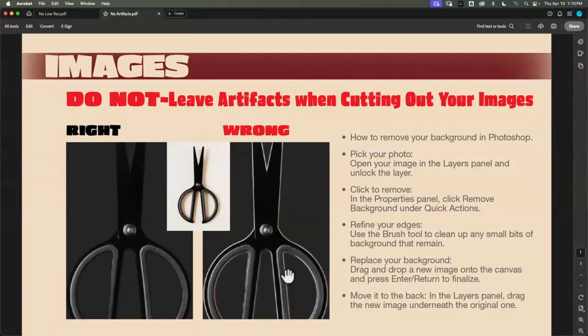And use that also to your advantage. When you have an image that's not quite right, but you love the image, and say the tips of the scissors are missing, but I really want to use this image, you just ask Photoshop to add those on and play around. It is such a great tool.